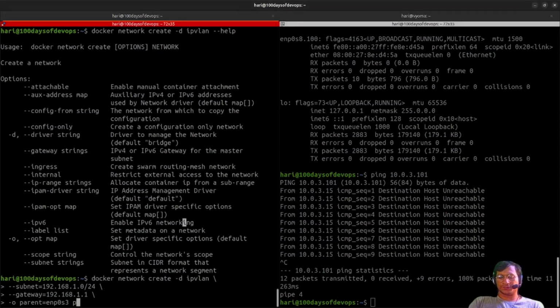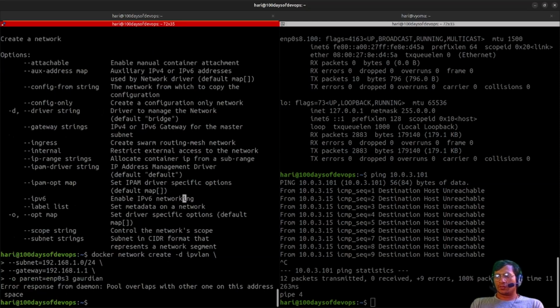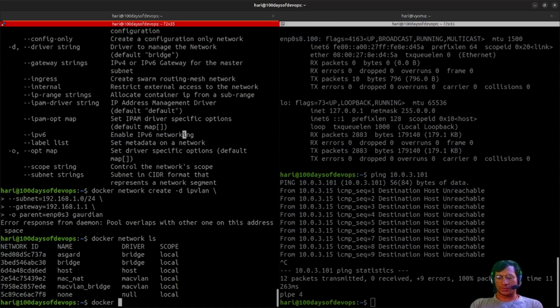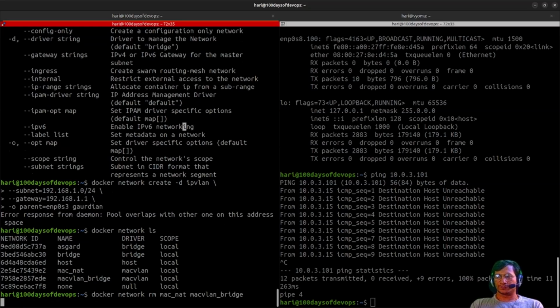Okay, then it is, what was that? Guardian. Okay, Guardian network. Pool overlaps with one other address space. Okay, I think first let me docker network rm macnet and the macvlan bridge.